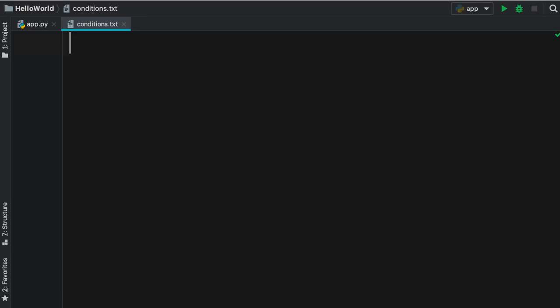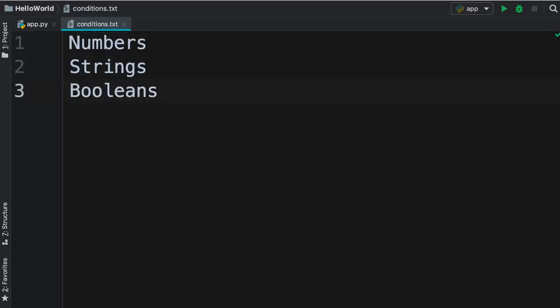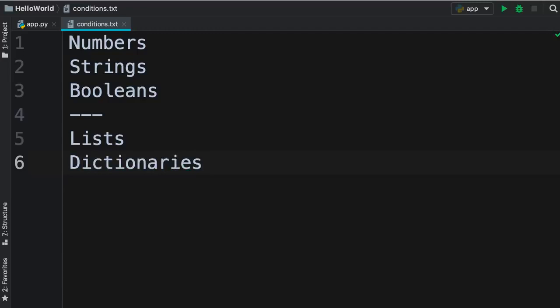For example, so far, you have learned about the basic types in Python, like numbers, strings, and booleans. These are the basic or simple types in Python. You also learn about a couple of complex types, like lists and dictionaries. While these types are extremely useful, they cannot always be used to model complex concepts.